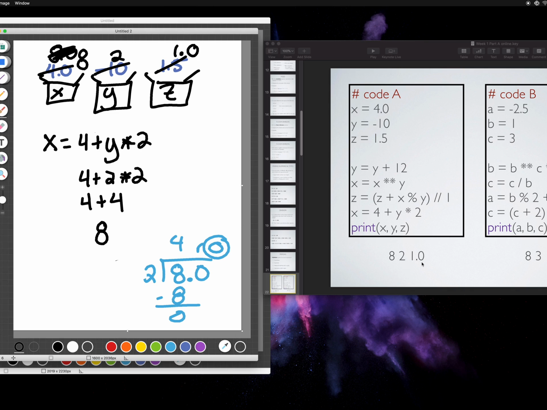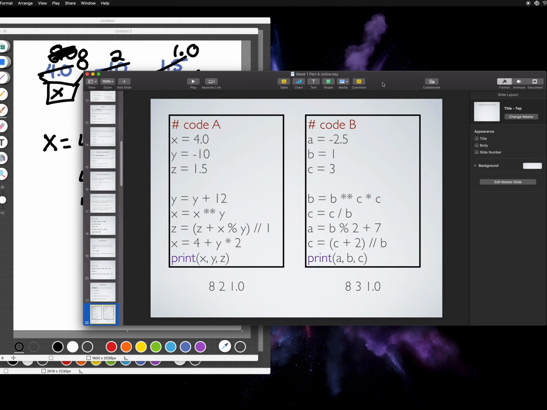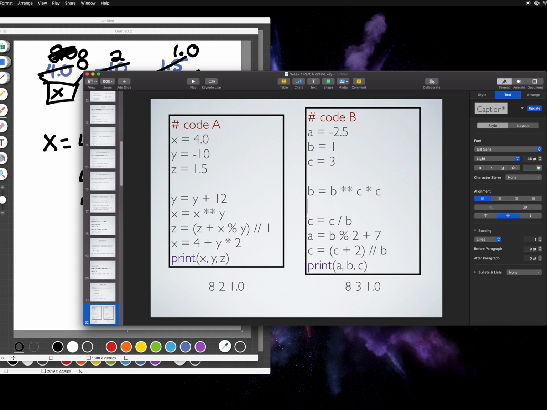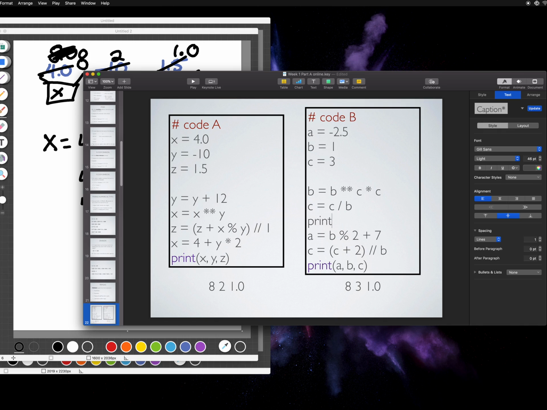That said, if at any point, let's say for example, you're not so sure about how this line works, you can go ahead and type up this code and then add an extra line right here that prints B, for example. Or maybe you're not sure how this line of code works. Add an extra line right here, print C. You can add these extra print statements to sort of show you what the values of these variables are after each assignment statement. That will help sort of explain what's going on in each step.